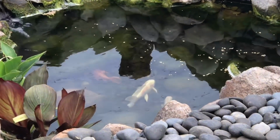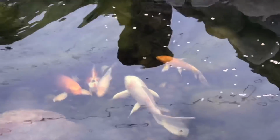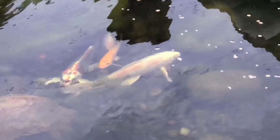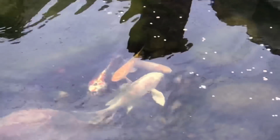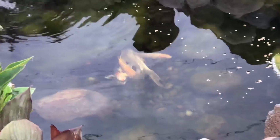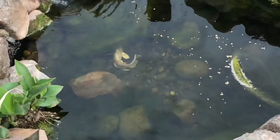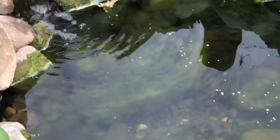Look at the koi, look at the koi. Let's see if we can sneak attack on them. Ooh, look at that. I tell you, man, that all white koi, I think it's an Ogon. Man, it's getting big. Not this big white one, it was the other little one right there behind him. Chris Jennings is out, the newest koi of the pond. And then the other ones are just hiding. But watch, as I walk closer, they'll just go hide. Because they don't like me anymore. See? That's a cave I built them.